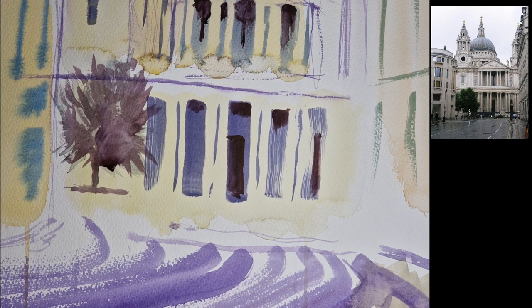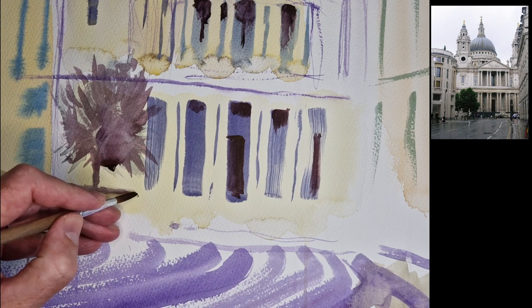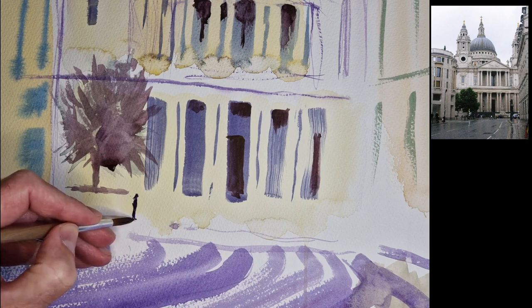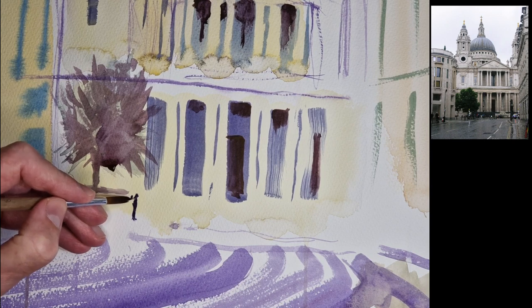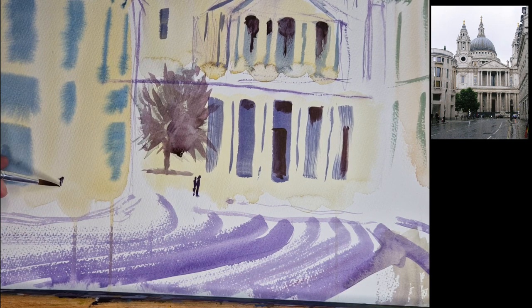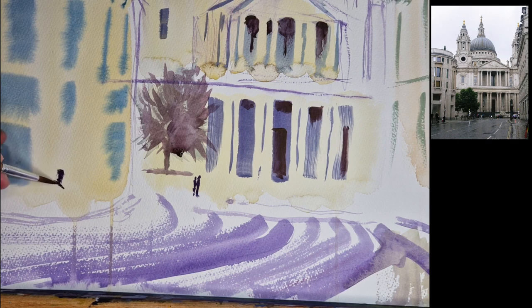So back to the small round brush now. I want to put a figure in here. Off in the distance. And we'll perhaps give that person a companion. So I'm going to keep the position of the head about the same. The height in the painting of the head about the same, but we'll put another figure here. A little closer.